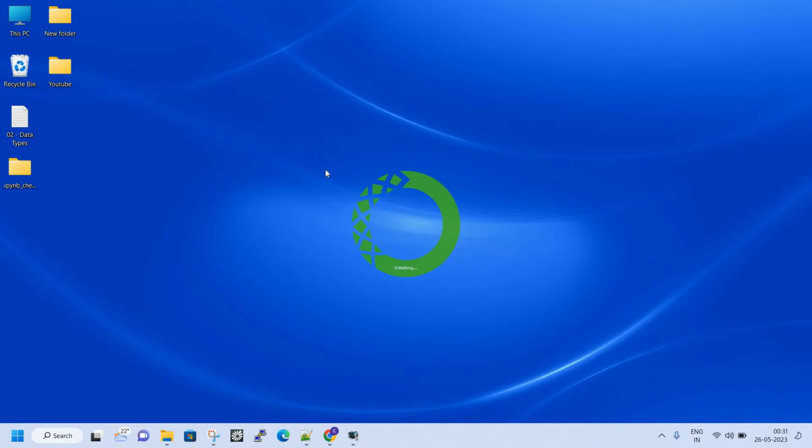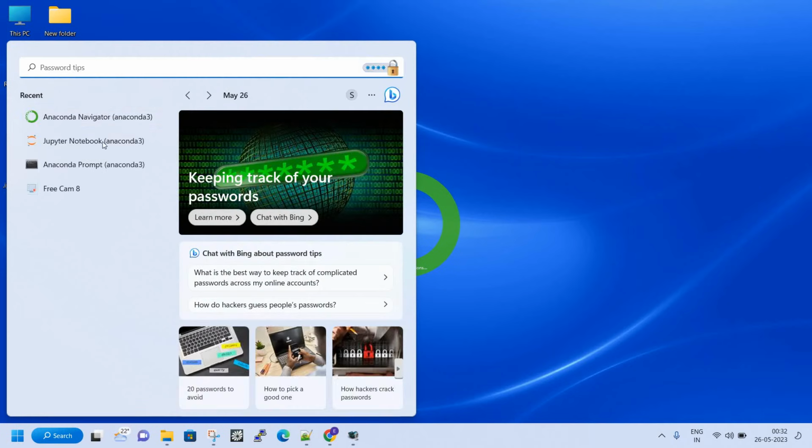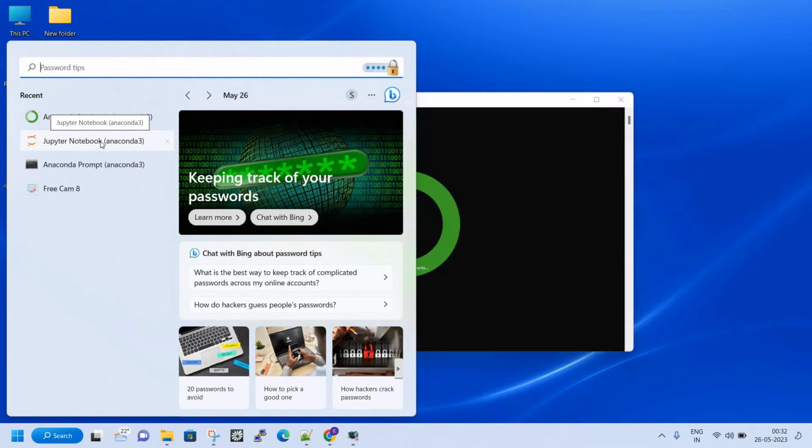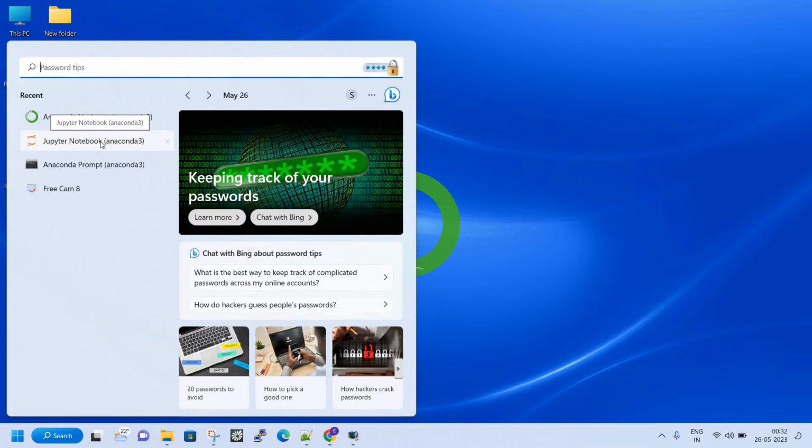As I mentioned, there are three ways to open the Jupyter Notebook. One is using the UI, another one is using the Anaconda command prompt, and the third one is directly searching in the search bar for Jupyter Notebook, and we'll get these things, as we can see here, right? Till that opens, the Anaconda prompt, we'll say here.